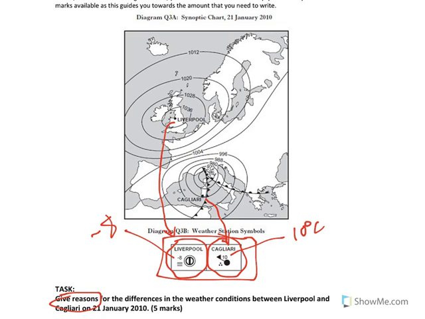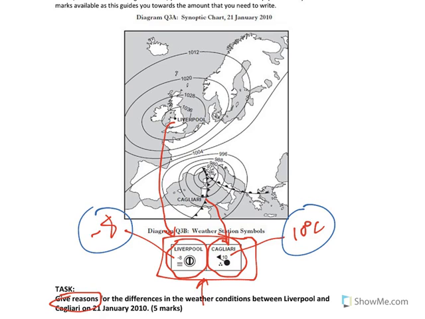Okay? What you first do is, once you've identified a difference from the weather symbol down here, you should then look to give a reason for that difference before moving on to the next one. Now the reasons for the difference, there might be more than one reason. So this difference in temperature that you can see here between the 2 places, there might be a couple of reasons for the difference in temperature.